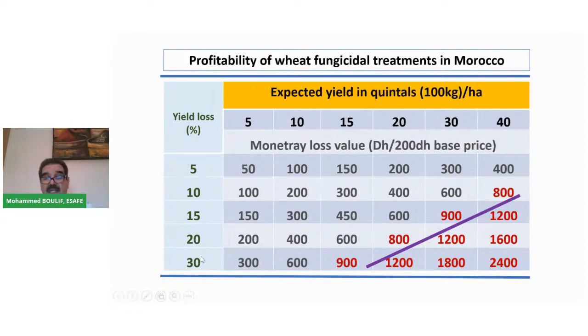So it's an easy demonstration that obviously if you have a very low yield potential, you do not need to treat your crop. However, if you are expecting high yield because you are in a fertile soil, because you are in a place where you get enough rainfall above 400 millimeters per growing season, or you have an irrigation system and you're expecting yield of 30 tons to the hectare or 40 tons to the hectare, 4 tons to the hectare, sorry. I'm still talking in terms of quintals per hectare. So the yield loss at stake is very important. And at that time, I recommend the 2 treatments.